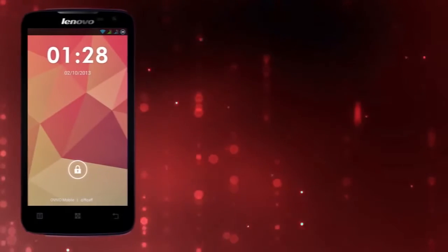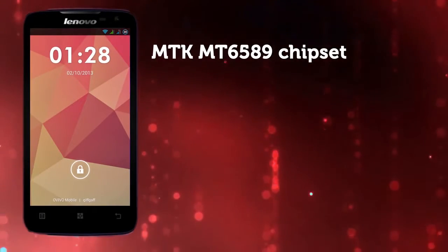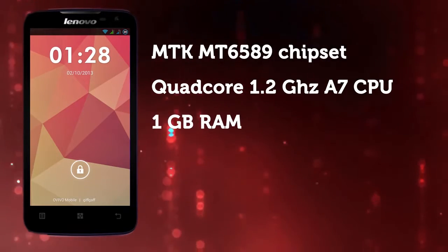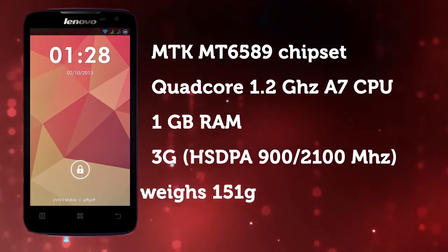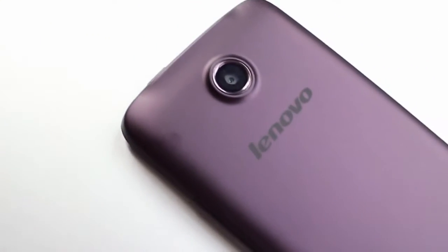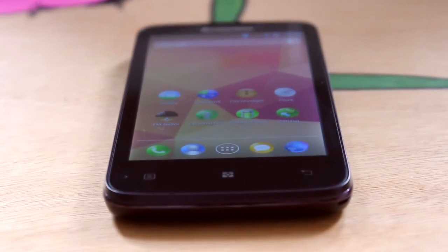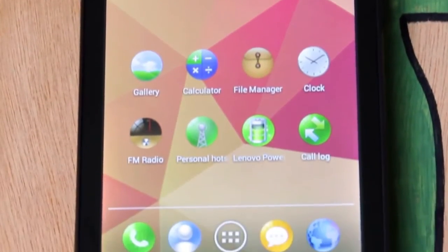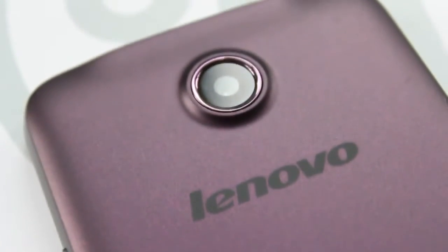The Lenovo A820 is an MTK6589 device with a quad-core A7 processor, a gigabyte of RAM, 3G connectivity, and a weight of just over 150 grams. The form factor is elegant if a little large, even though the phone is less than a centimeter thick in total. The front has 3 soft keys for menu, home and back, as well as a 960 by 540 4.5-inch LCD screen. The back is a rather alluring metallic purple and houses the external speaker as well as an 8-megapixel camera capable of taking 720p video.